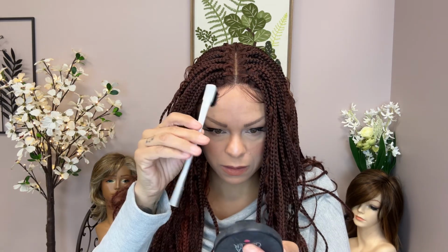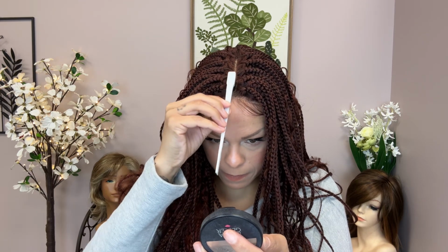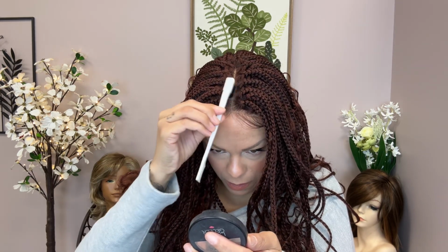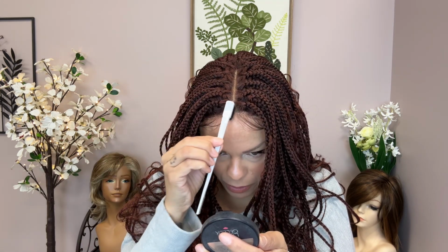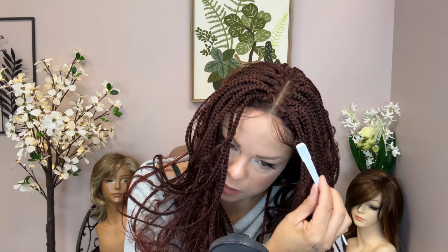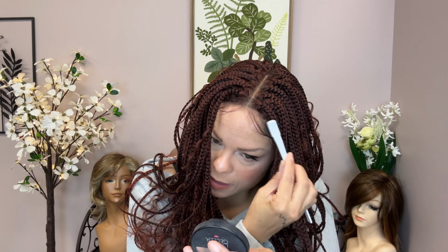So I'm just going to put a little bit of powder and just tap it into the part a little bit. I'd use a different brush normally, but again, not prepared. This brush is totally fine. And then I'm going to tap it right along the edge as well, so it blends and hides any knots that you might have.